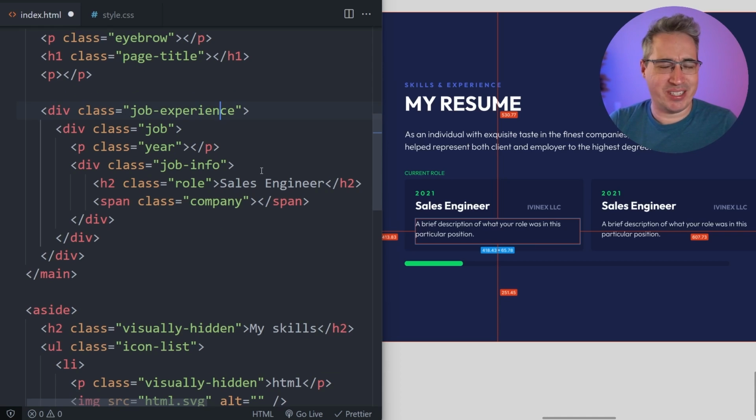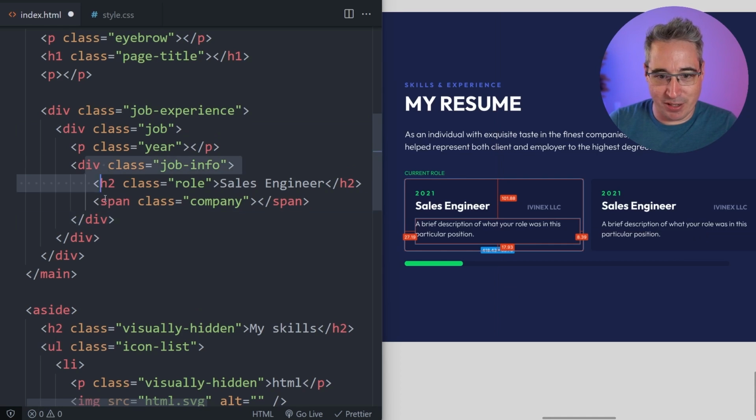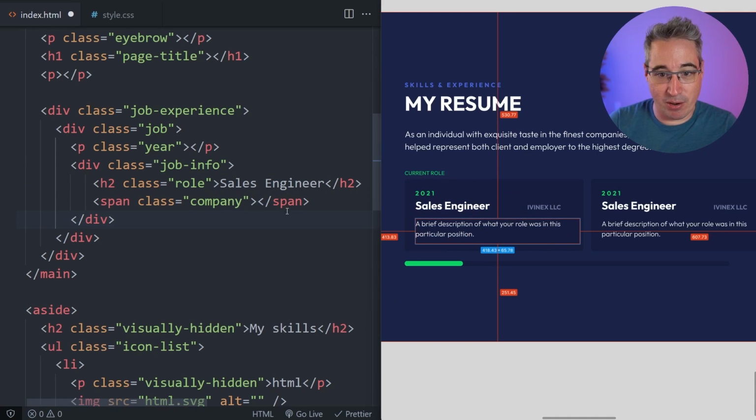One thing you might notice here, I'm not using a naming convention like BEM or anything else. I'm just calling these what I need to. On something small like this, I think that's fine. If you're doing something that is going to grow, or potentially will grow in the future, spending more time thinking about your naming conventions can go a long way. But on something like this that I don't think would ever go beyond what we're creating, it works and it's fine. So, our role, our company, we have job experience, then job info, whatever. Let's not overthink it too much. So yeah, we have the job info. So that's those two. And then we just need this paragraph that is down below.